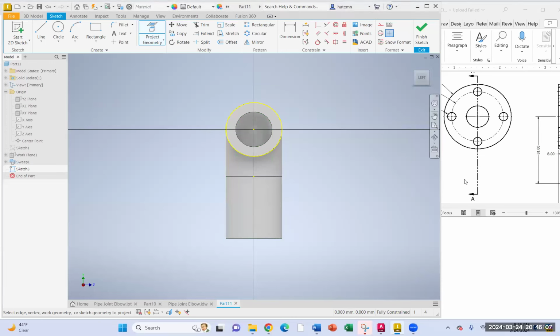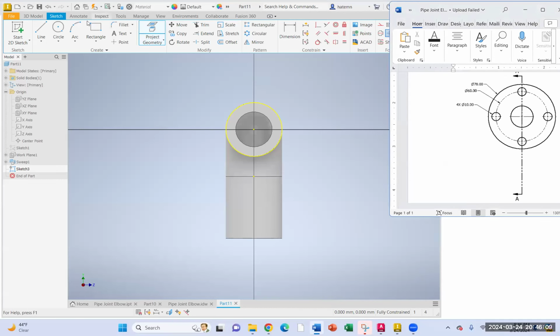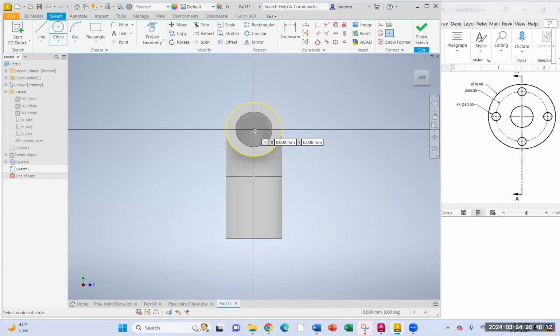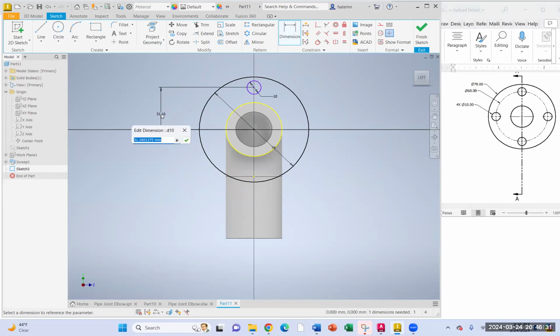So let's go ahead and look at our measurements over here. Let's grab our circle, and from our center point, our large diameter is 78, and I'm going to make sure I change it back to diameter this time. There we go, 78. And then we have our small holes here at 10, and the distance from the center of our holes is 30. And then I want to use my constraint here to make sure our centers are always aligned, so it won't come off of that area.